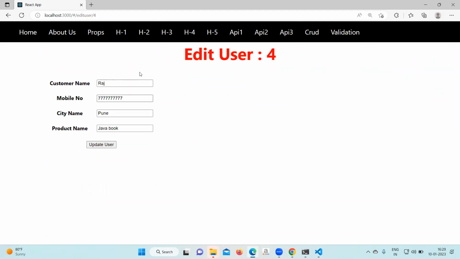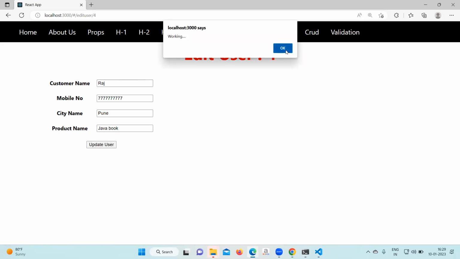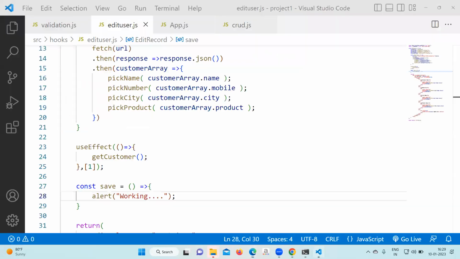Their details will come here. Click on update, it says working. Check, hope the alert comes now. If the alert is coming, then all is fine. From there, we can do something next.